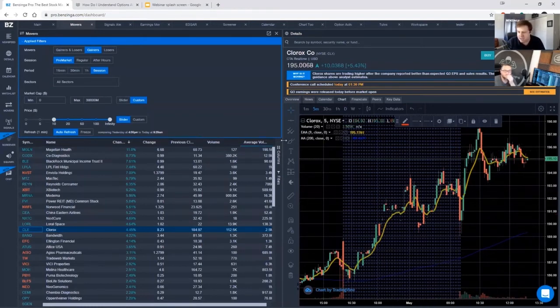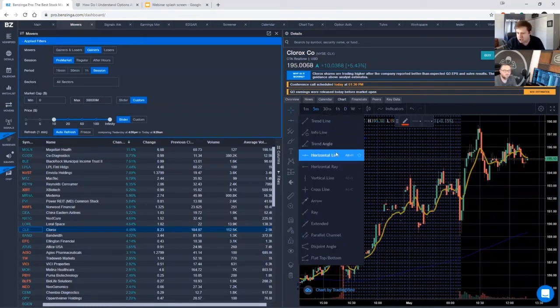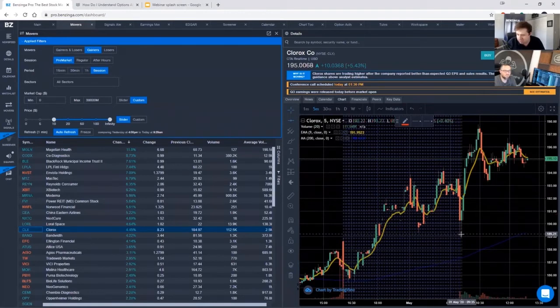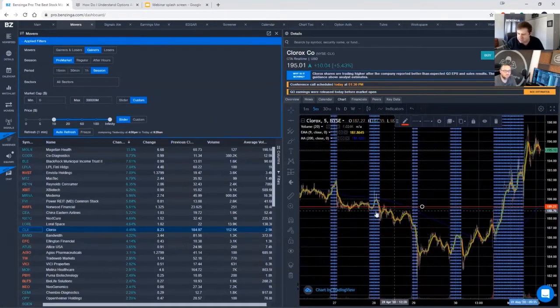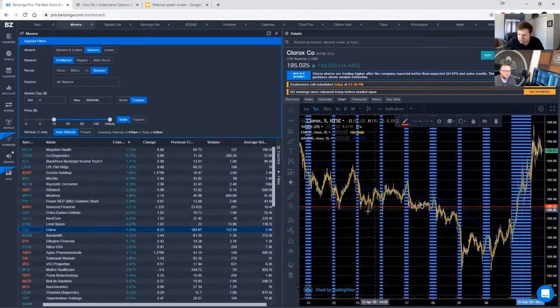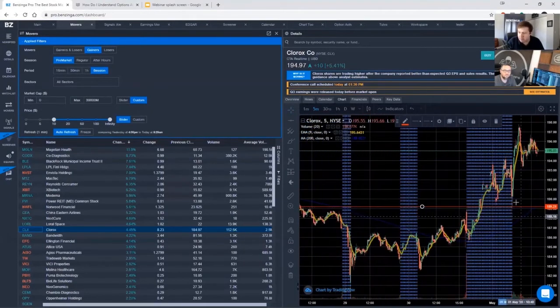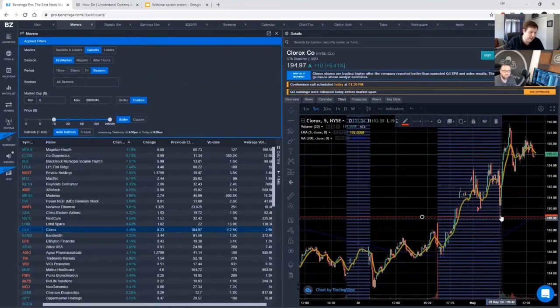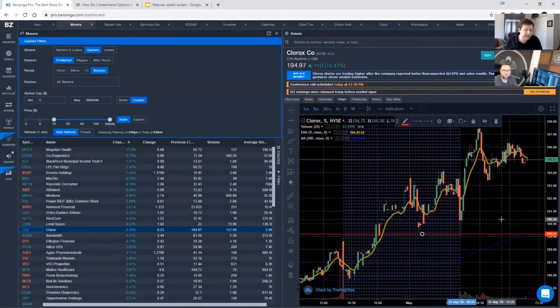So sure, I can come on here. I can look at this chart. Let me get the horizontal line tool. I can pick the bottom of that candle right here, add a line, and you can actually see that this line, look at this, lines up to some support and resistance from a few days ago. Actually, it looks like there were several days in a row where this line held. And so what happened when this stock dropped right to it? It bounced off of it.